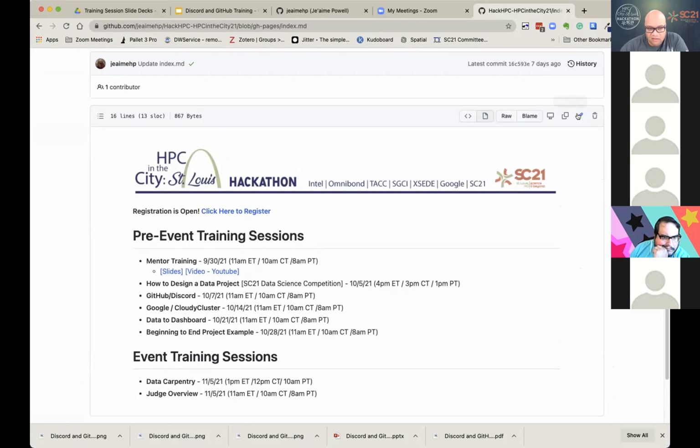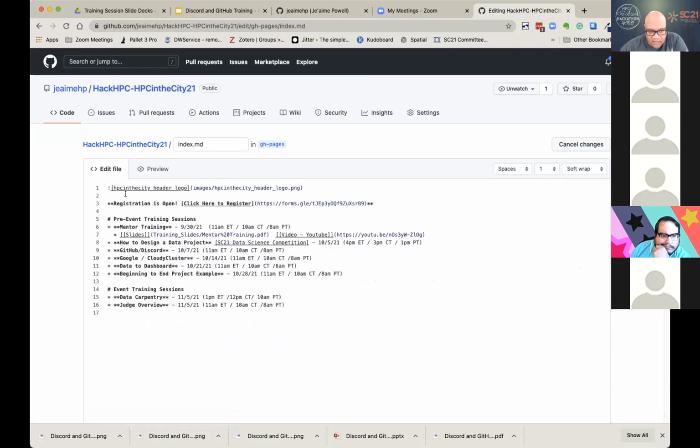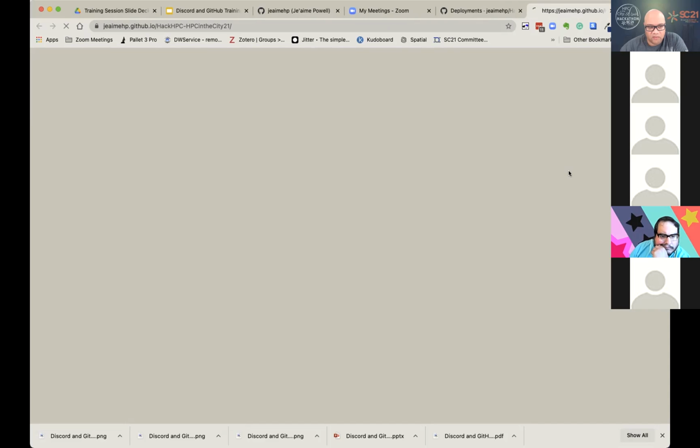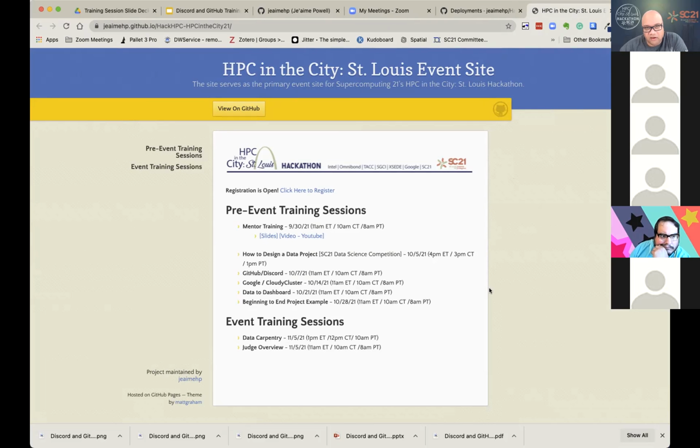I go to edit. It's just markdown text. It's so much easier to make. But then it's presented as a web page. So if I go to environments, view deployment, it's presented as a web page. And all these CSS styles are controlled by a theme. It's just a theme.